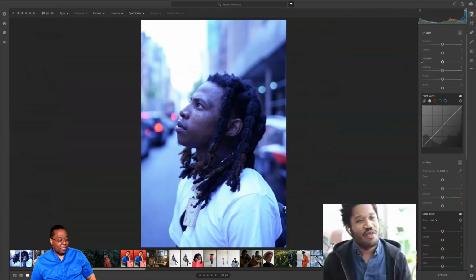Terry, how would you describe the difference between the highlights and shadows and whites and blacks? For me, I would say that the highlights and shadows are the brightest and darkest parts of the image that are in these corners, and the whites and blacks, I think, do a lot of the same things, but also specifically deal with the whites and the blacks, not just the darkest parts of the image, which could be other colors.